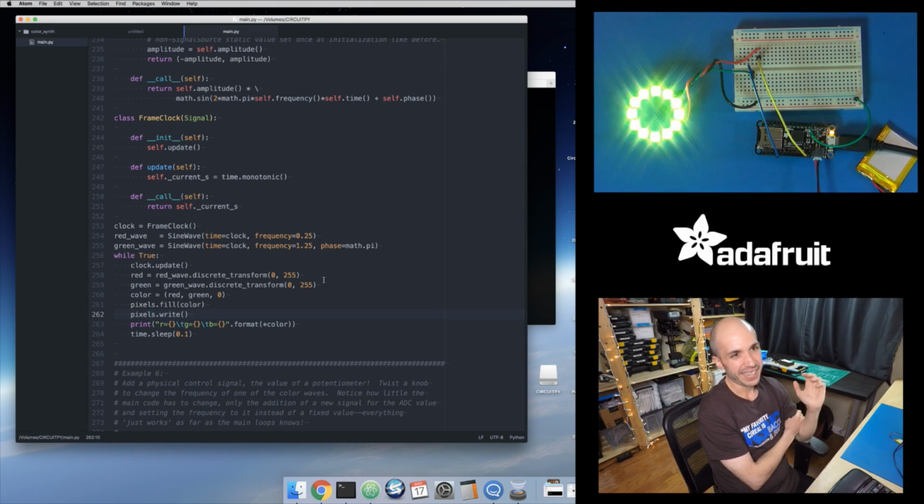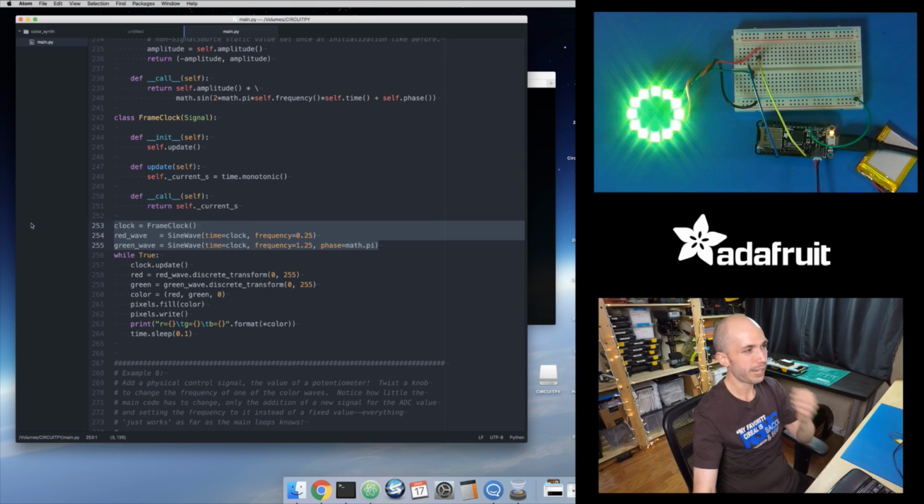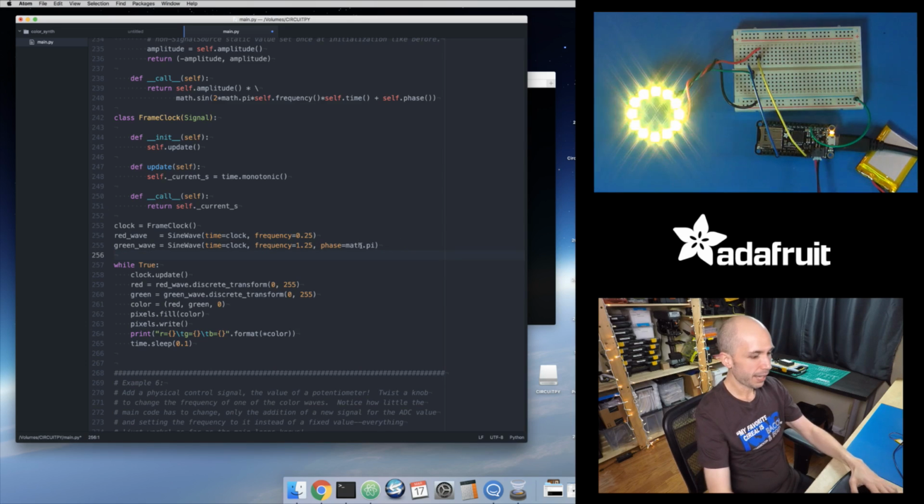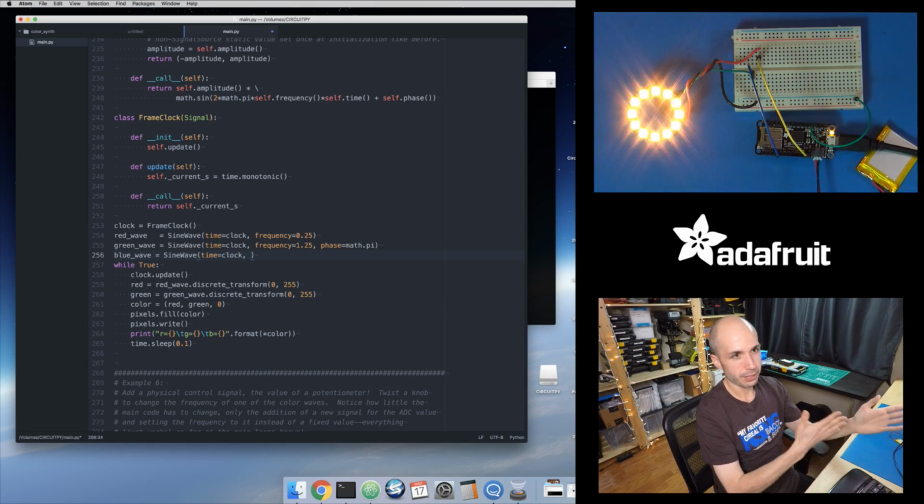Anyways, but again, I'm breaking this down into a signal problem now, so that I'm just composing signals in different ways. And so now it's even easier for me to add that blue signal. So, let's add a blue wave, and I'm going to make a sine wave. It needs to know its time. I've already got my clock, so I'm going to tell it, here's your clock signal. I don't have to use the clock signal. I could fix it so it's a fixed value if I wanted.